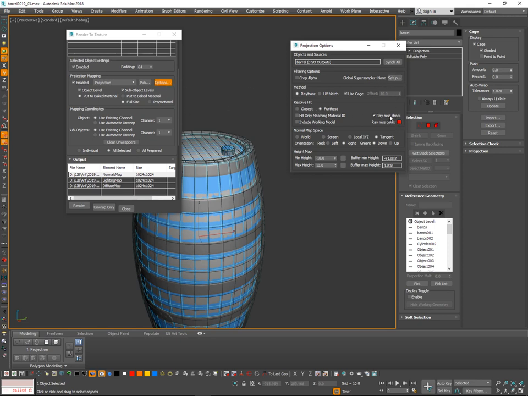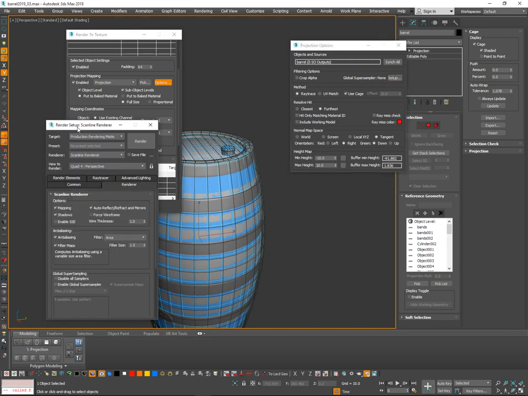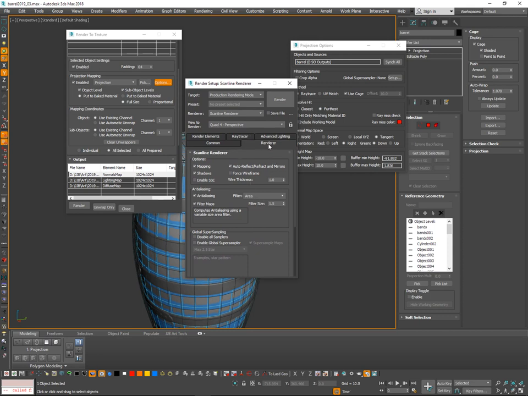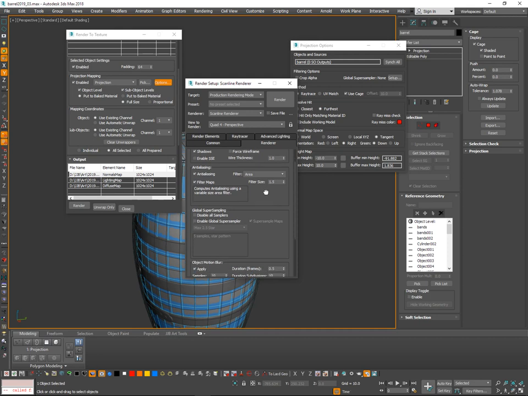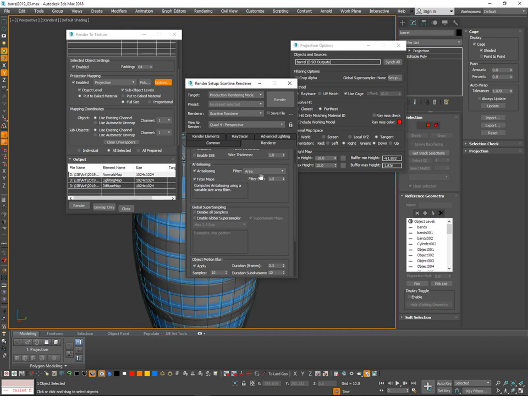If you go to options, I think I didn't really have any mist rays, so I can turn that off. Looks like I was getting a good normal map for the most part. Let's jump into setup here, which is just a shortcut to get you into the render settings and the renderer tab within the render setup dialog box. So I want to change a couple of things here. I think I'm going to change the filter to Catmull-Rom, and then I'm going to enable global super sampler, and I'll probably just leave it at max 2.5 star, and then I'm going to render again.